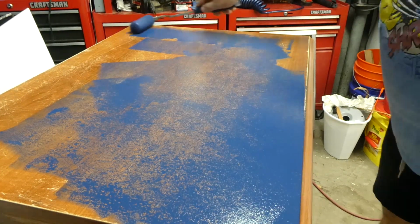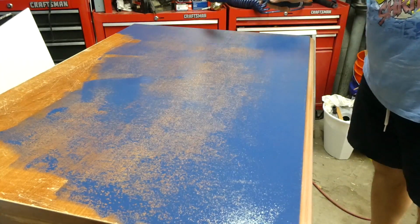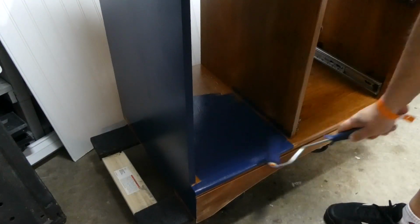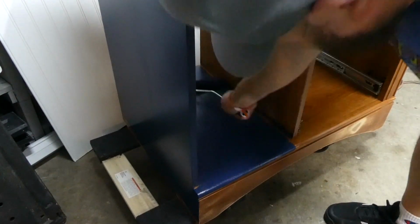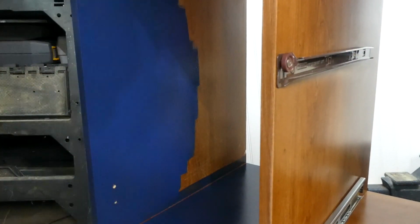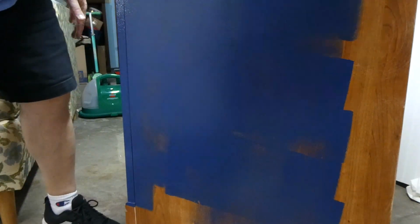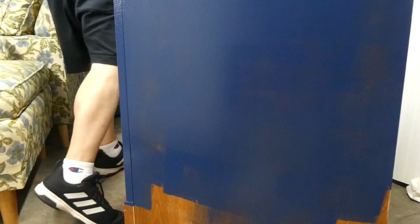And almost immediately you can see the problem here. You can see the paint's just starting to separate on that top, and I knew that it didn't look right, but I kept painting. I thought maybe another coat would take care of it. I hoped anyways.